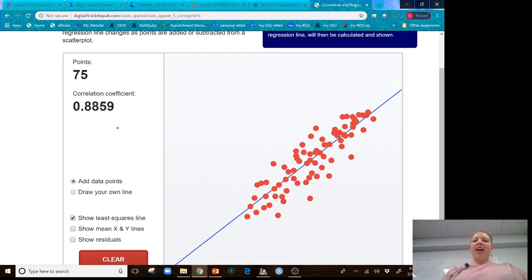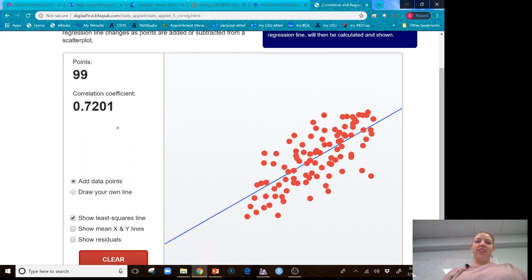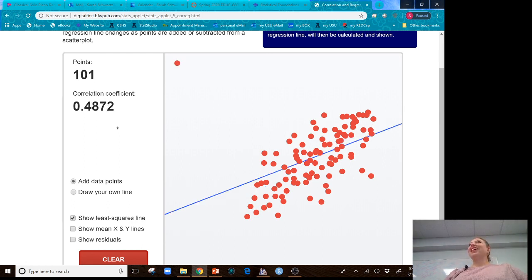If you have almost 100 points over here, and only one out there, it can't influence as much. So the smaller your sample size, the more one outlier can throw things off. If you have a big sample size, you probably need a couple outliers. But again, it depends on how far they are. What if my outlier was just like right here? So there is no cutoff. Well, your sample size might spread it out to where it's not really an outlier. Yes. How do you know if you don't plot it? You can't know. Plot your data, plot your data, plot your data.